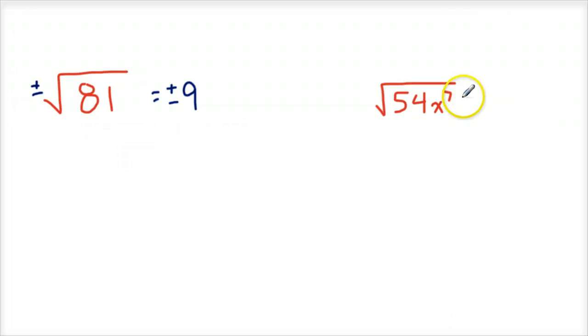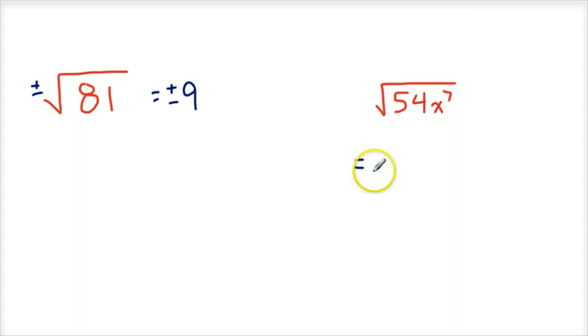When I'm looking at this square root, the square root of 54 x to the 7th, what I want to do there is see if there's any way to break this apart so that it's easier to simplify. So are there any factors of 54 that are square roots? And then when I have this x to the 7th, what do I do with the exponent there? So let's see if we can rewrite this.